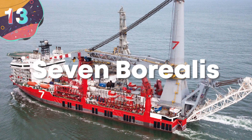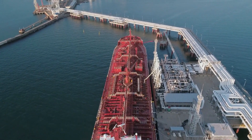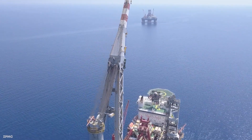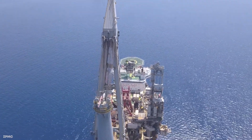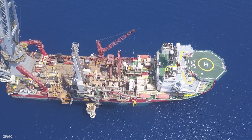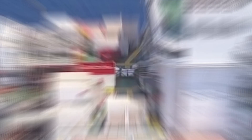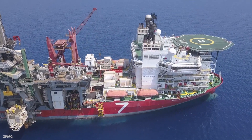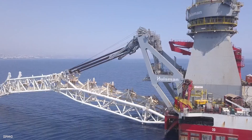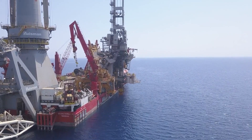Number 13: Seven Borealis. Every now and then you need to get the big guns out and bring in some heavy machinery out into the ocean, and that's where crane ships come in. The Seven Borealis was built by the Sembawang Shipyard in Singapore in 2012 and flies the flag of the Bahamas. Not quite the biggest ship we've seen so far, the Seven Borealis has a hull of just under 600 feet and is the perfect heavy vessel for laying pipe. She's got a deadweight tonnage of about 47,000 tons and a cargo capacity of 5,000. The Seven Borealis can typically be found ferrying precious cargo around the English Channel, and requires a full crew of 400 on board to keep her up and running at all times.